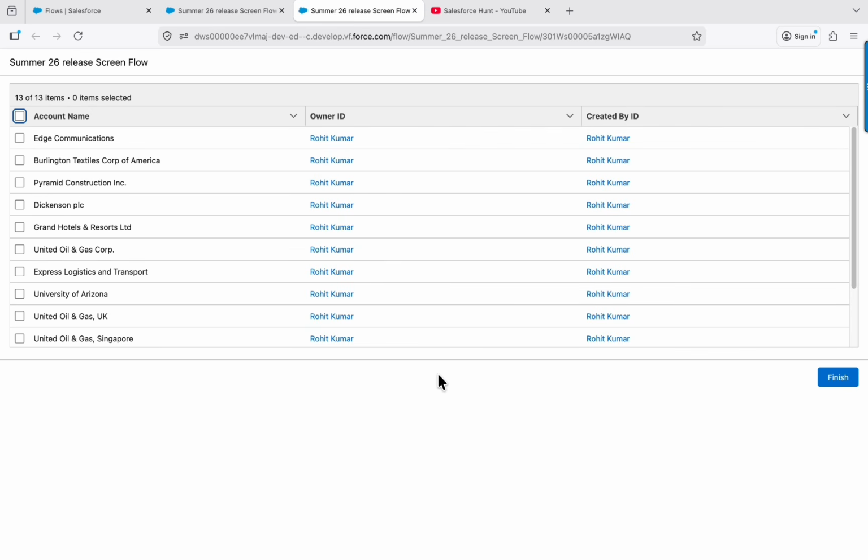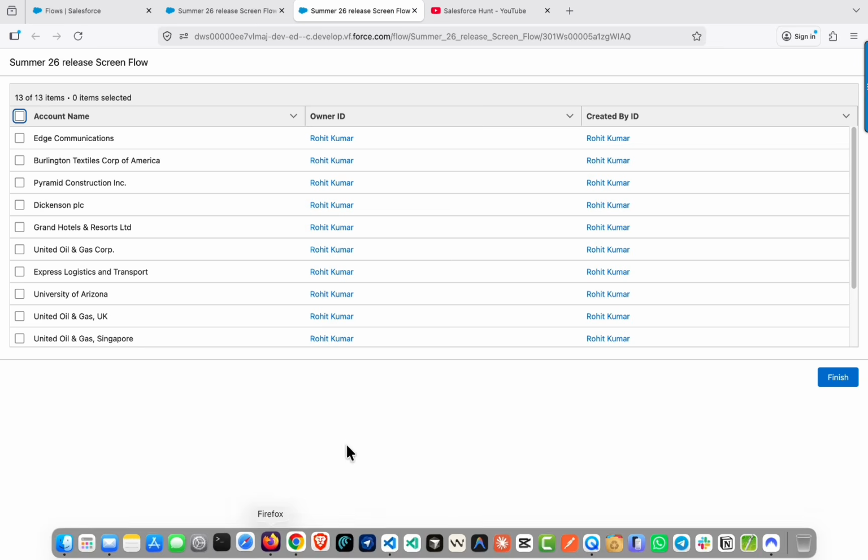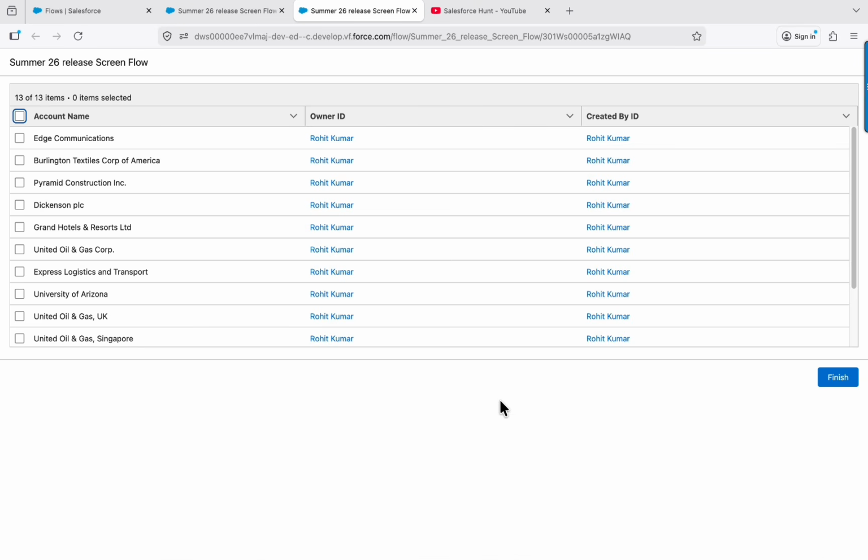Previously it was a problem, there was no meaning in directly showing the owner ID and created by ID. But with this feature, you can easily identify who is the creator or who is the owner of this record. So this is how you can leverage this new feature regarding the data table.